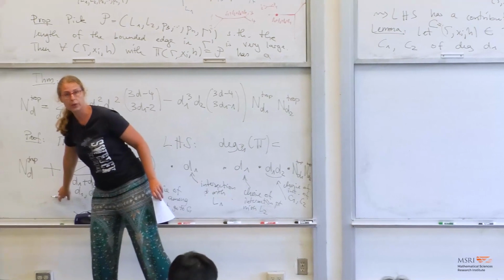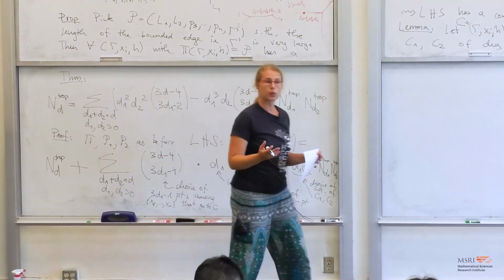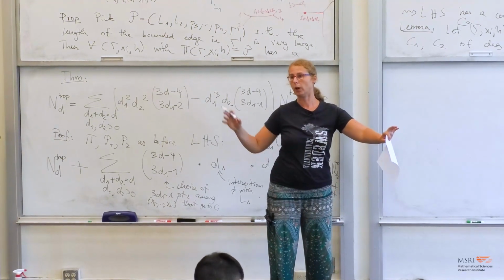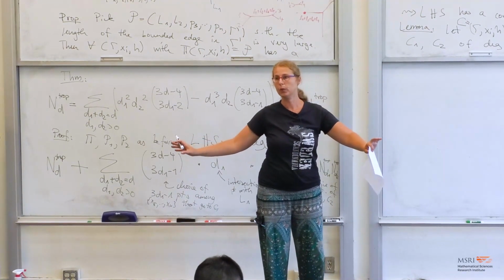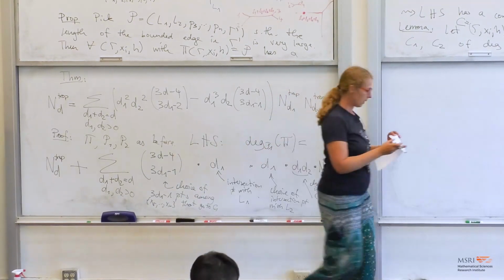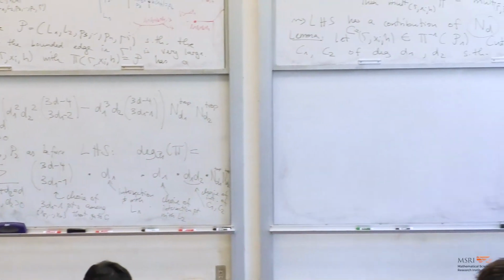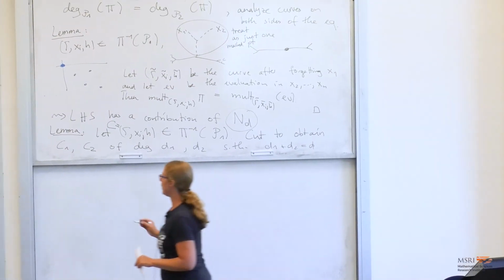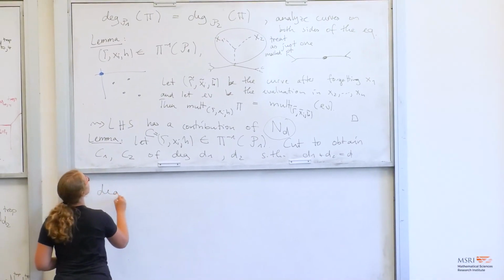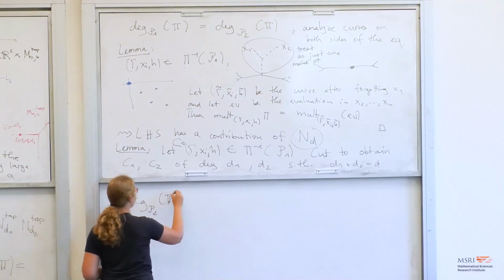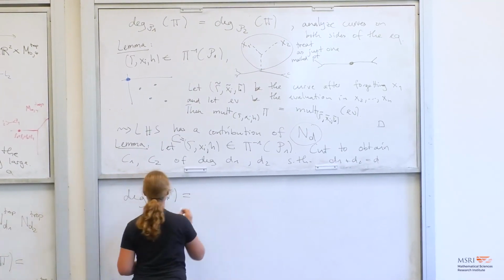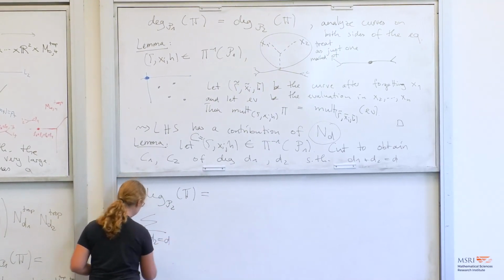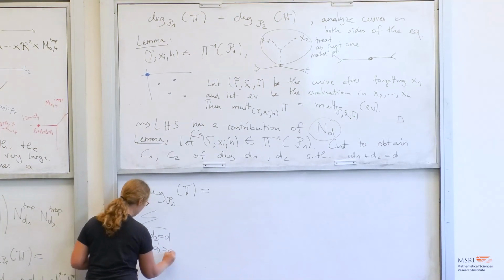I will have only those guys. And with those guys, it's sort of the same, except that now the points are different. 1 and 3 are on C1. 2 and 4 are on C2. The rest goes through, okay? So what do we have on the right-hand side? We have the degree P2 of pi on the right-hand side, and it is just a big sum of d1 plus d2 equal d, d1, d2 bigger than 0.